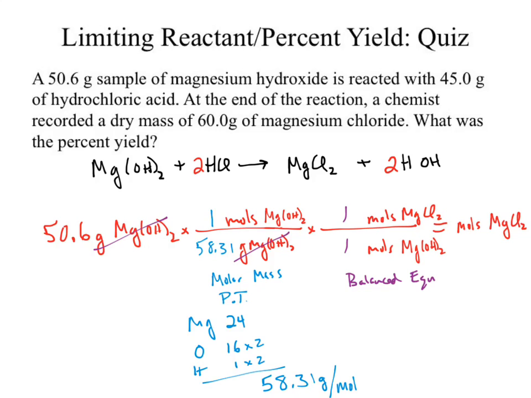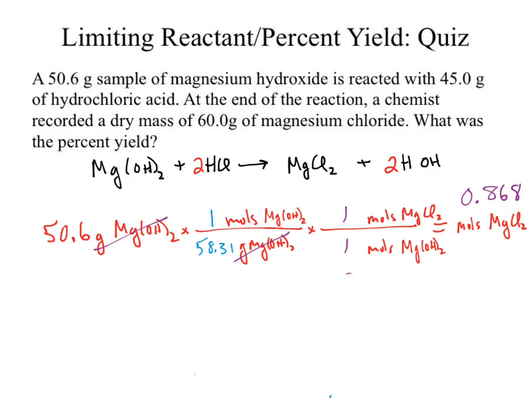We now know by running that calculation that we have the moles of magnesium chloride if magnesium hydroxide is our limiting reagent. How do we know magnesium hydroxide is our limiting reagent? We do this calculation again, but starting with hydrochloric acid. Before I do that, what's the number? 8.7. Oh yeah, we needed the 3 sig figs. 8.6 moles of magnesium chloride. I'll leave that up there, but I'm going to go through and erase all the bottom stuff underneath it.